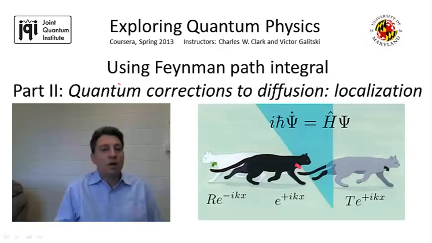I will do so using the main ideas of the Feynman path integral. The full theory of quantum localization is an extremely complicated mathematical theory and could be a subject of a separate course. We don't have time or the mathematical background for that. But it turns out that some basic ideas behind this phenomenon can be understood using the basic concepts behind the Feynman path integral, which comes handy here.